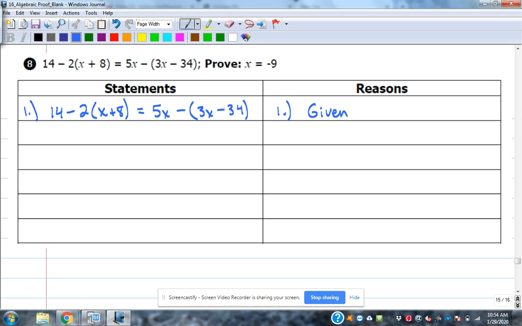Then you're going to distribute the 2. Okay. But it's only going to one side. Okay. So I agree with the distribution of the -2 on the left side, but what else is happening on the right side? A -1. Yeah, distributing a -1. So that's going to be 14 minus 2x minus 16. And we used distributive property to get that done.